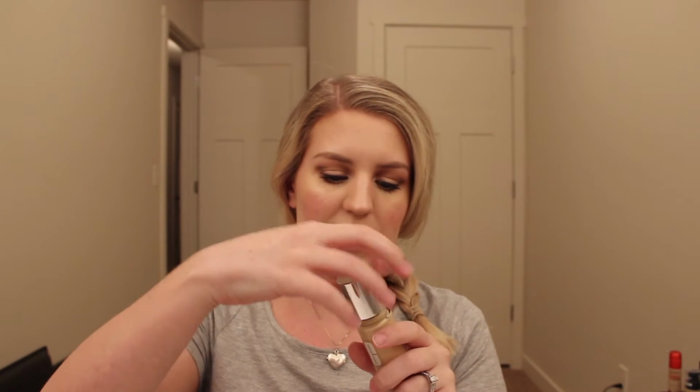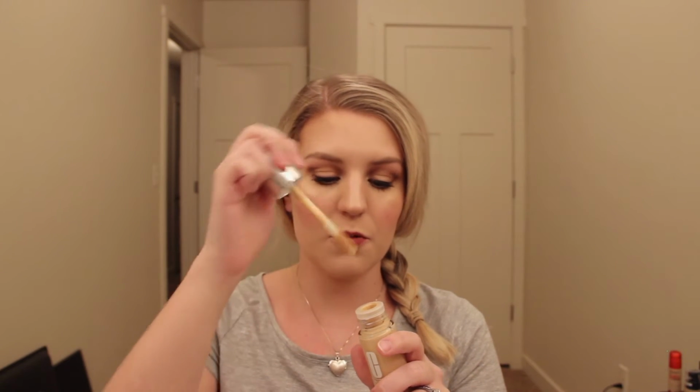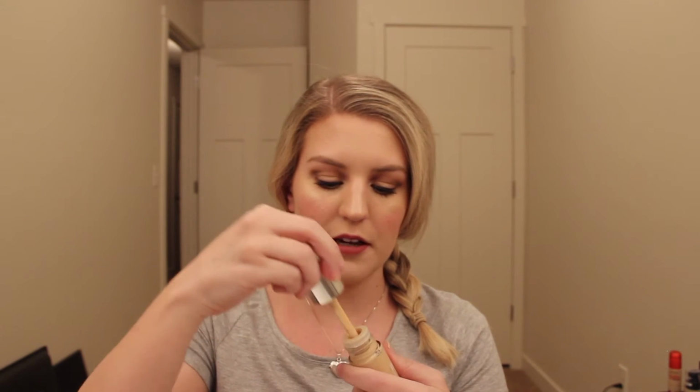This is really cool because it comes with a wand applicator. It almost looks like a giant concealer wand, so it makes it really easy to apply. And I find the best way to apply this is I usually try and do my whole face with just one dip of the wand, and then if I need a little bit more coverage in some places, like I have a little bit of acne scarring on this cheek, I'll go back in for a second dip and just dot a little bit more where I need more coverage and then blend that out. I find it's just easier to add only where I need more coverage and try and keep it pretty sheer on the rest of my face.